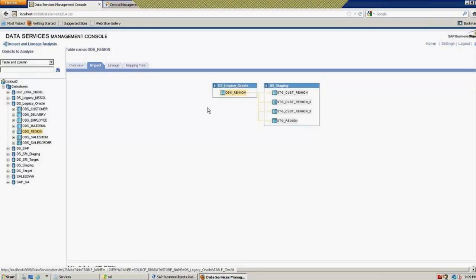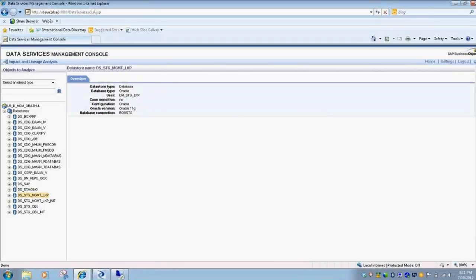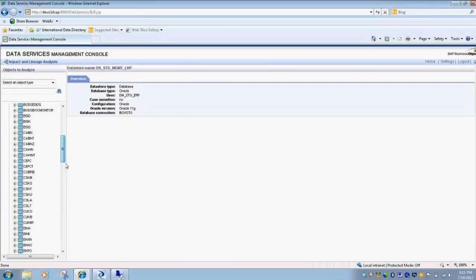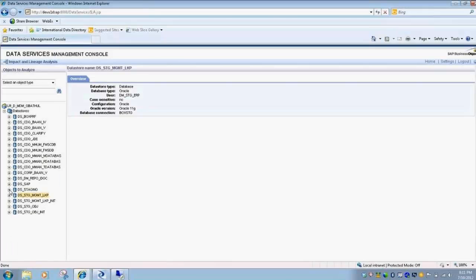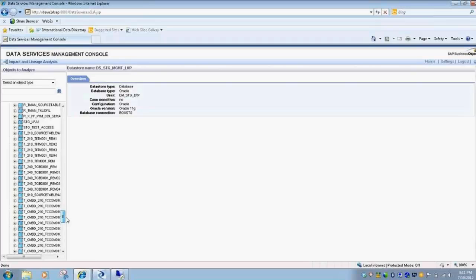Because we are looking at a very small project here, we don't really understand what this tool means for us. But if I go into a real project and pull out a small table, you will see how complex it is. Let me just pull out an SAP table itself, and then you will have fun. You will see how many different things have to change just because a table is changing. I'm going into the real time. That's the reason I wanted to show you at least a couple of real-time jobs today.